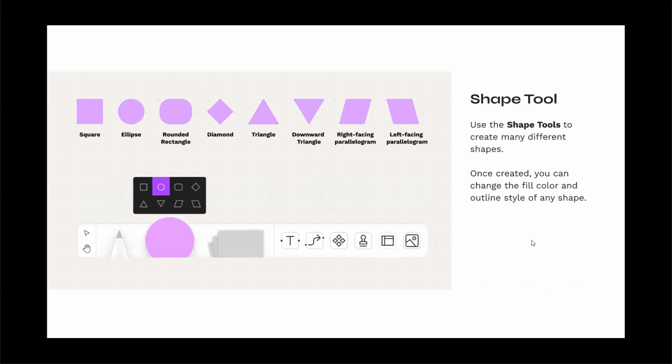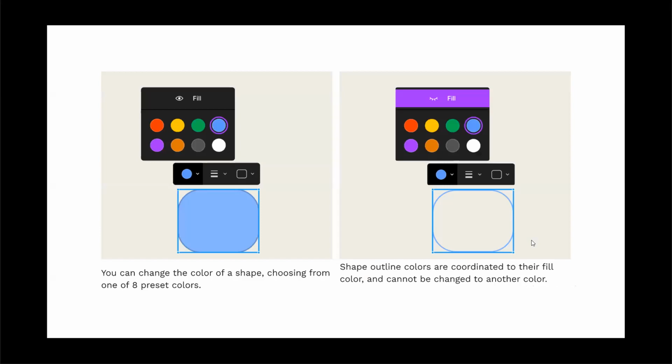So the shape tool is similar to a normal Figma file. You can use it to create many different shapes, and once you've created it, you can change the fill color and outline of any shape. You can change the color of a shape, choosing from one of 8 preset colors, and shape outline colors are coordinated to their fill color and cannot be changed to another color.